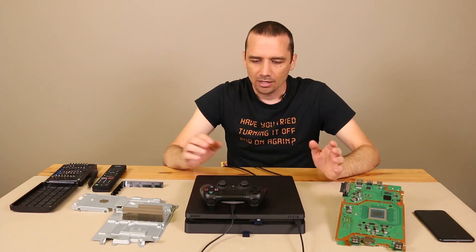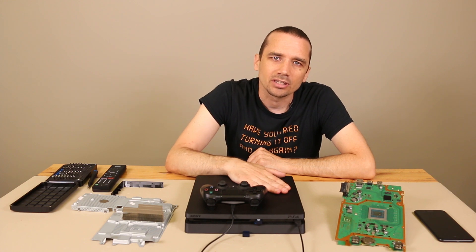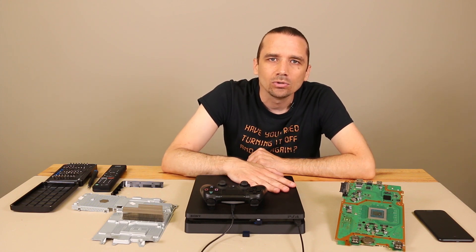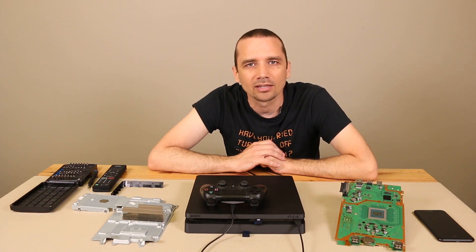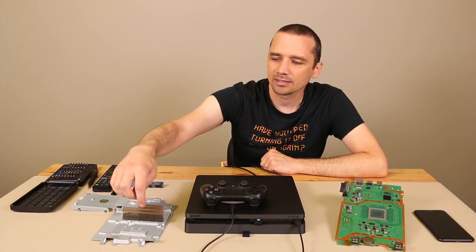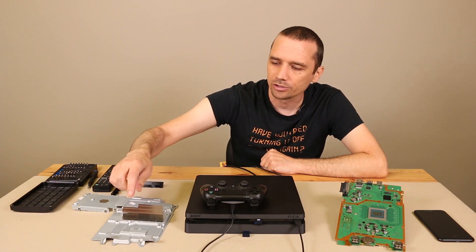The second thing you want to make sure of is that your console is not getting really dirty. If you live in a dusty environment, you're going to want to be cleaning it quite often. The PS4 slim is actually easy to get to the fan to blow it out with canned air. I'll link our fan cleaning video so you can see how easy it is. Now if you live in a dusty environment and haven't cleaned it much, I'd recommend fully disassembling the console until you can get to the heat sink, because it can build up a layer of dust, hair, and debris right on the front of the heat sink, making it so the fan just can't push air through it to cool it down.